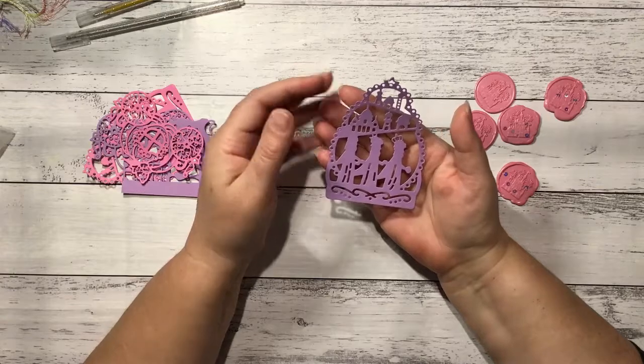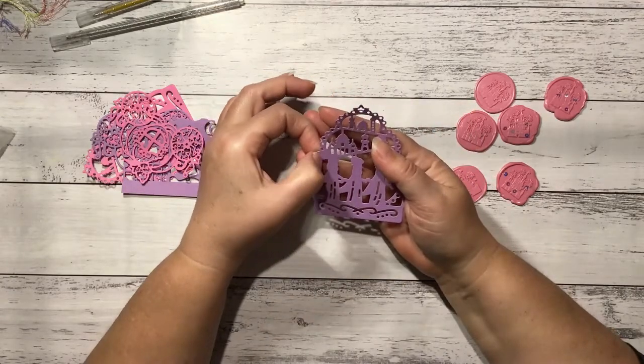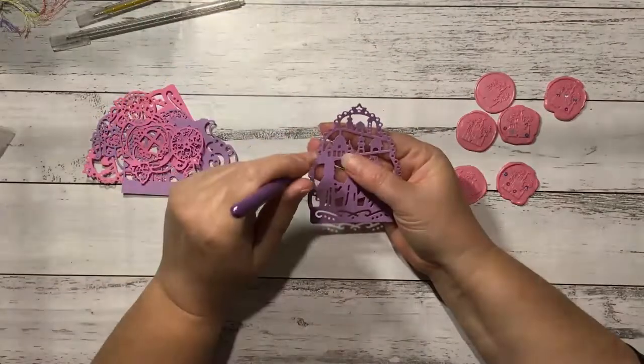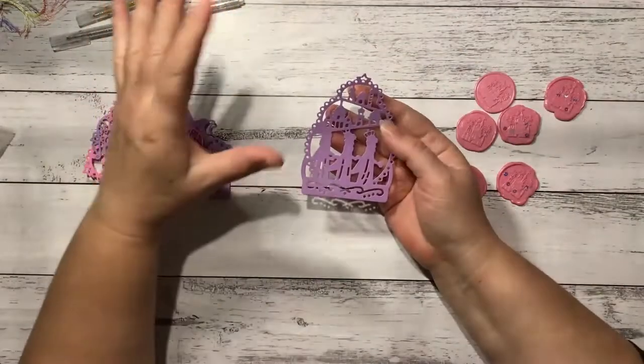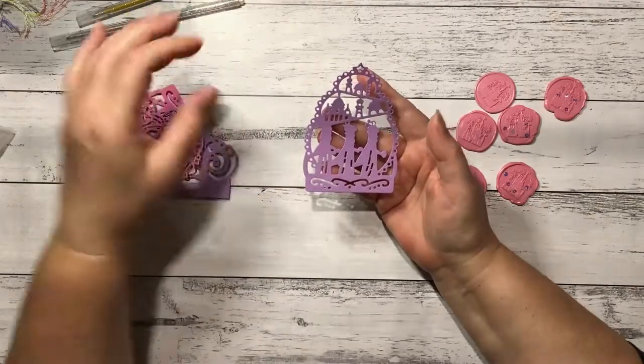That's what I usually do. And it cut out the first one really well. And the second one, not so much, but I do find that happens with the more intricate dies. I still like using the two though, because I did run one sheet through and it didn't seem to cut as well as it did when I had the two.